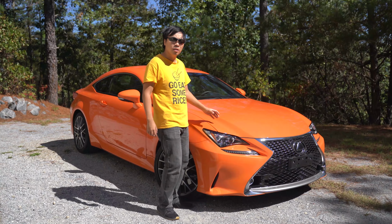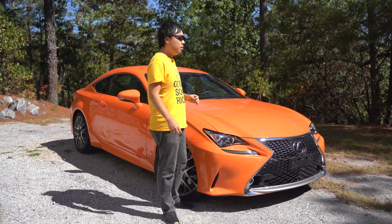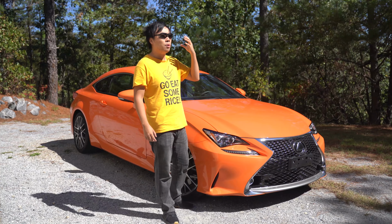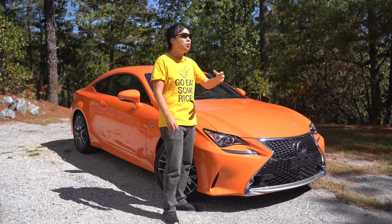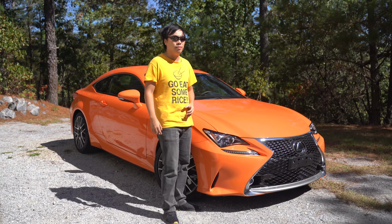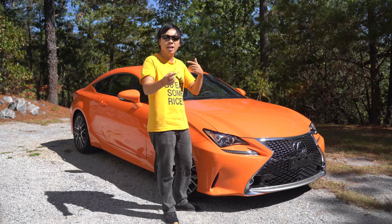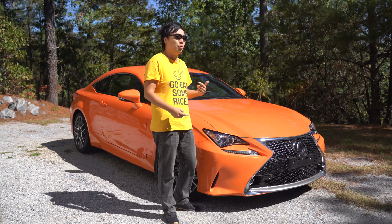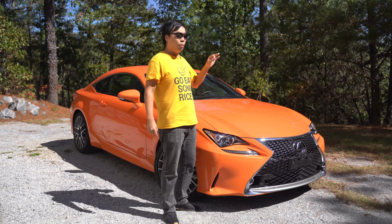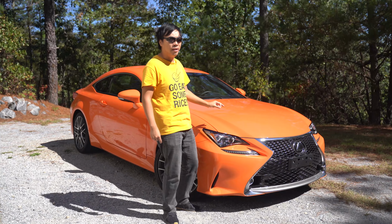Lexus calls this color molten pearl. Okay, now what the hell is a molten pearl? The first thing that comes to mind when I think of the word molten is molten basketball, molten football, molten volleyball. Molten is a Japanese company, so is Lexus. So I'm not sure if there's some kind of relation going on between them to cross promote each other. In Canada, this color is called Solo Flare.